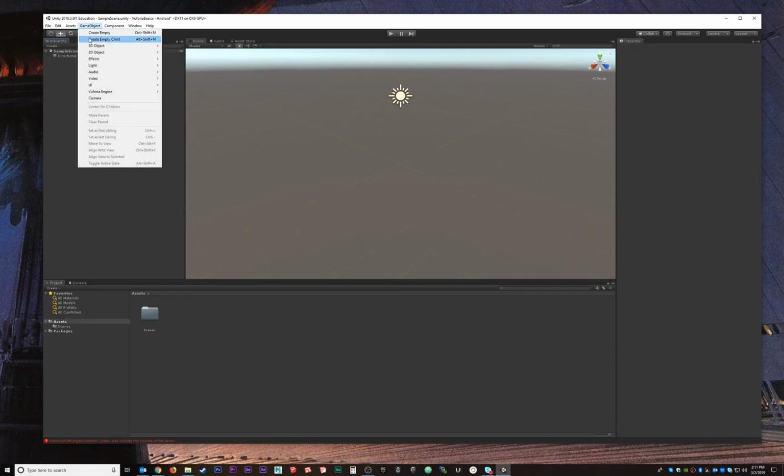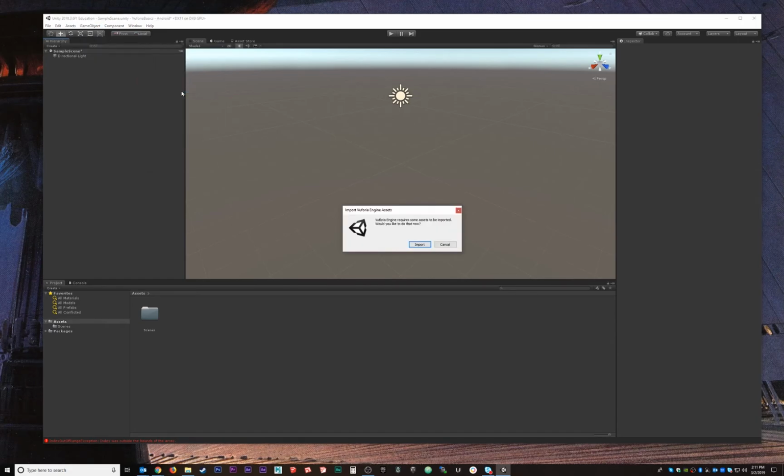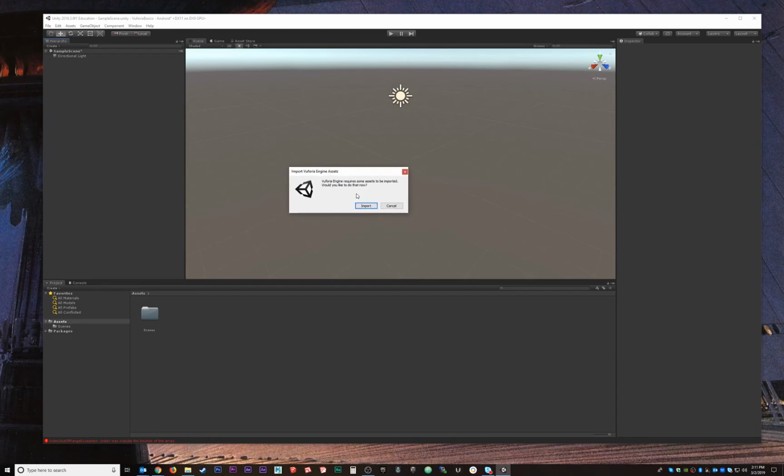So go to Game Object, Vuforia Engine, AR Camera, and it's got to import some of the Vuforia assets from your hard drive, which is part of what comes installed with Unity when you first install it. By the way, when you install Unity for the first time, you do have to check the box in the installation for what components you need, and specifically you need to check the one for Vuforia Engine. That's also covered in a previous tutorial called Unity Introduction and Terrain Tool. There's a link for that in the description.